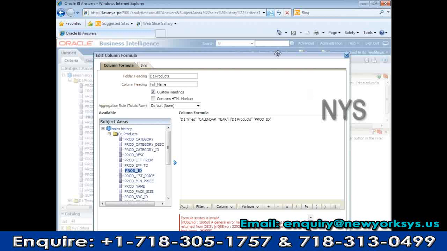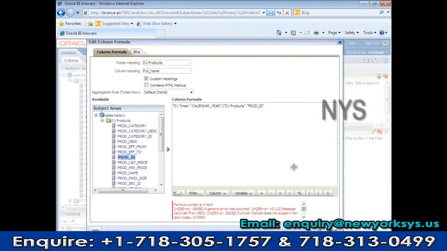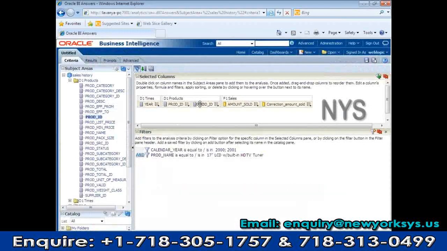No, it is throwing an error. See, what it is saying is we can use the concatenate function only on text types, but what we selected, the data types of the columns, those are number columns, so that is the error.